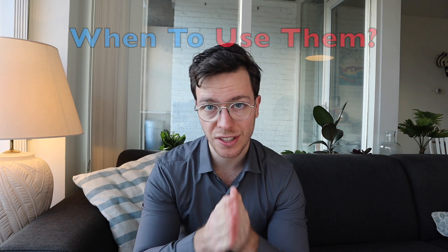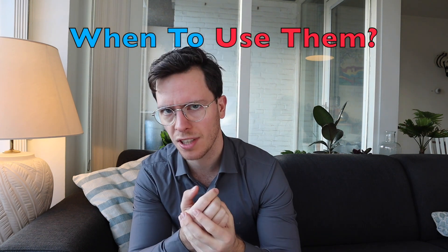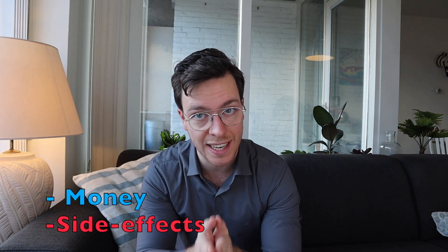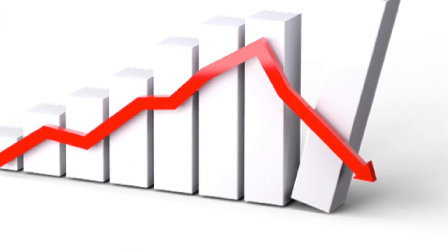One of the most important questions: when can you use these nicotine substitutes? First of all, you can use them to quit smoking, but it's always preferred that you first try to quit smoking without these medicines. Why? Because they do cost money and they can lead to side effects. Now if you can't quit smoking on your own, or you're smoking more than 10 cigarettes a day, then it's recommended that you try quitting by the use of nicotine substitutes. These may decrease the craving for a cigarette and also decrease the withdrawal symptoms you would normally have, making you more likely to quit smoking for good.